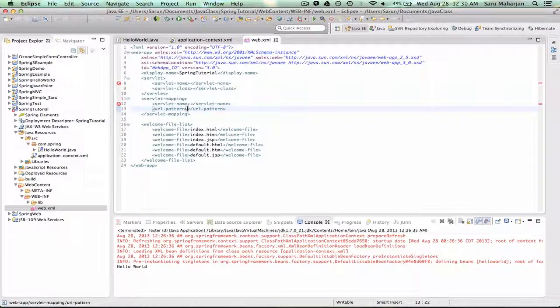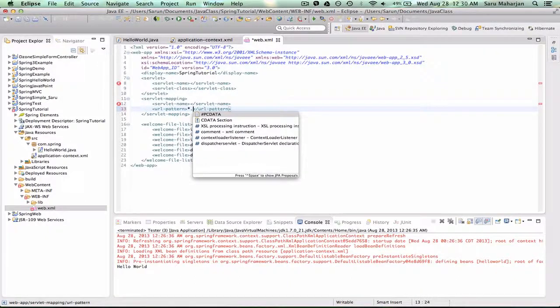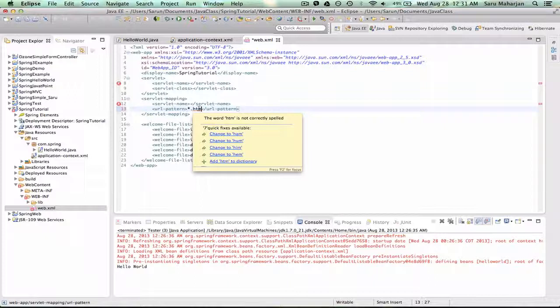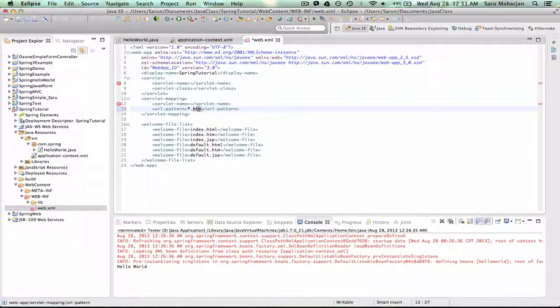URL pattern is usually star dot something. Let me just do STM, and I'm telling you guys, it doesn't have to be STM, it can be JSP. Also STM is not a real file extension, it's either HTML or XHTML. But what we are trying to do is not let our clients know what kind of technology we are using. There's nothing called STM, it can be HTML, but we'll be using JSP for this example. They will never know we use JSP, and I'll tell you more about this once we are done with this project.